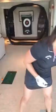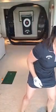So a few things you want to do when you have that uphill chip. All right, hold on. Let me grab my wedge here. When you have that uphill chip, I talked to my PGA Canada coach, Paul Horton, just to make sure we had everything all set up here. And what Paul recommends with the uphill chip, first thing you want to do, is match your shoulders to the slope of the hill.